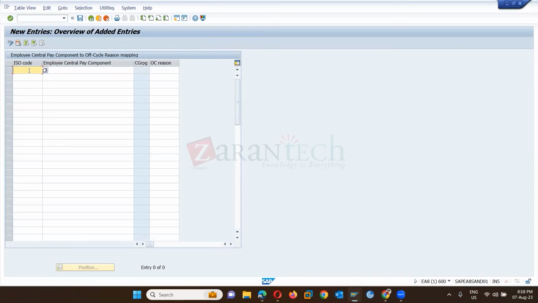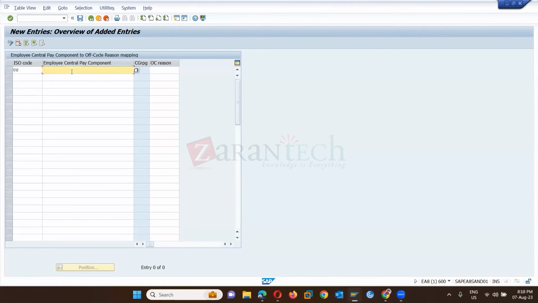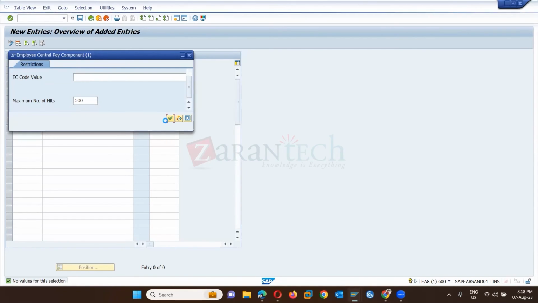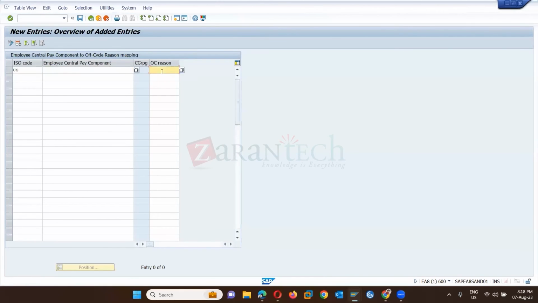For country code US, employee central pay component, no values are available because this is a demo system. You just need to enter the pay component, nothing but the wage type code, and what the off-cycle reason is.